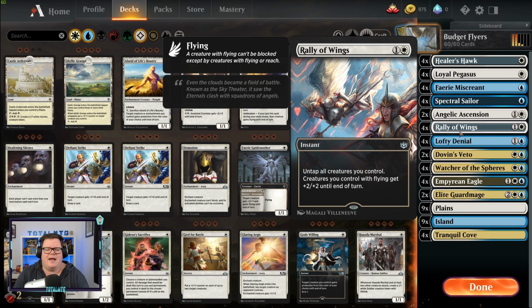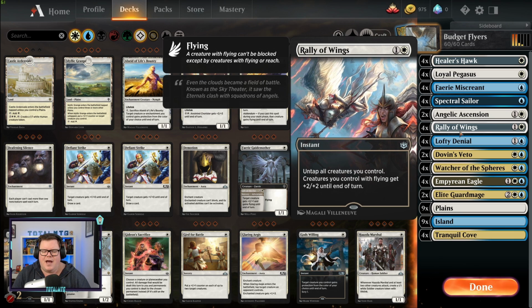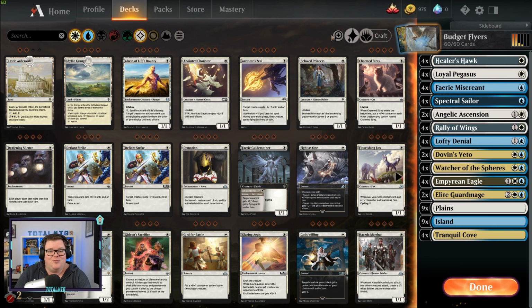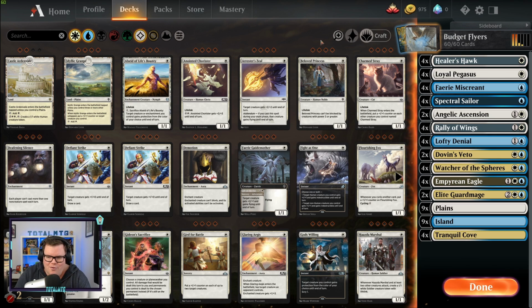We do have some counterspell magic in this, and we do have some removal. So we're going Lofty Denial because it seems absolutely perfect for a deck that's running flyers. This seems very good. We're potentially always going to have a flyer on the field so we can counter target spell unless they pay 4. Now when people are tapping out for those big Ugins and everything like that, even just paying 1 sometimes will actually neutralise their big baddie coming down, which is what we really need to do. We want to be winning fast with this deck. We don't want to be hanging around whatsoever.